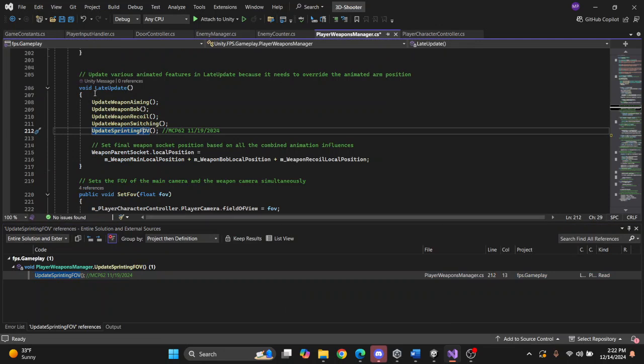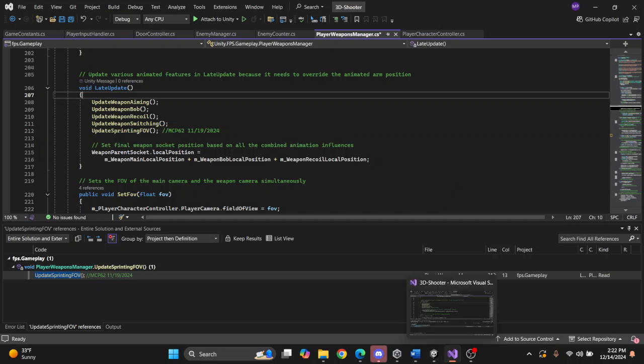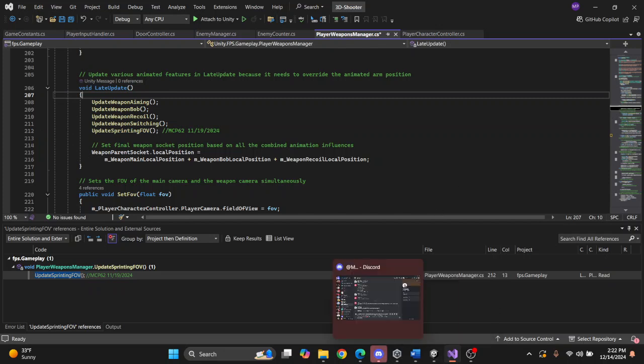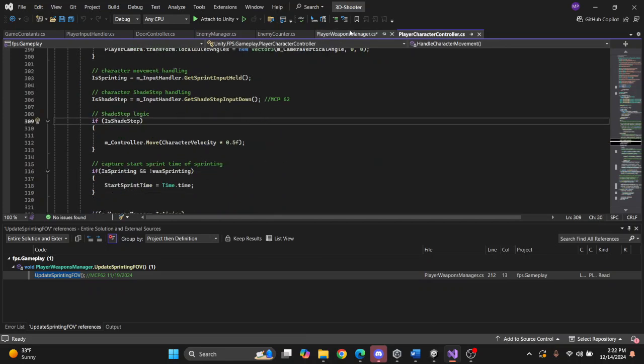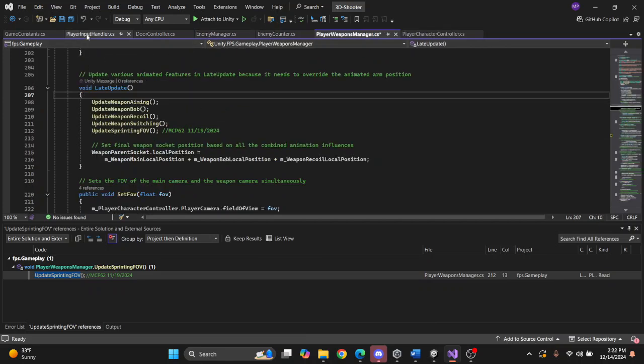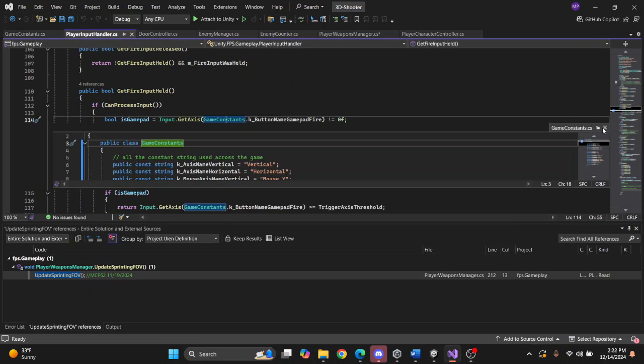It had to be in late update. That gave me a lot of issues, a lot of stuttering problems. Additionally, I tried multiplying it by time.deltaTime a lot within the function in different places, and that didn't end up working. That caused more micro stuttering, which is not great, unfortunately.